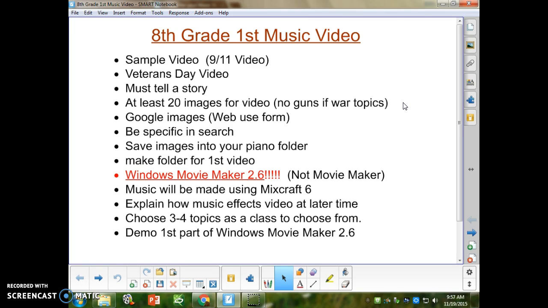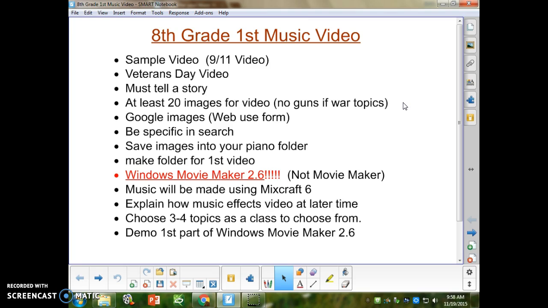Now, an example of an inappropriate image is if you have three soldiers standing there taking a picture and the last soldier's holding a beer or has a cigar in their hand or something. That's inappropriate for school. As soon as you leave the school building, is that inappropriate? That's for you to decide. But as far as school, somebody having a beer in their hand in a school project, not appropriate. So that's what I'm talking about.